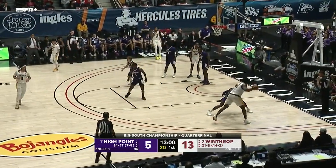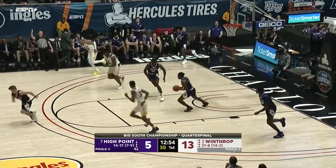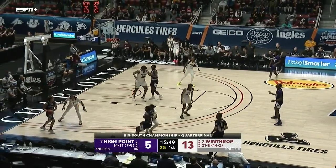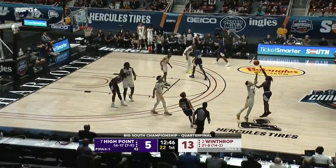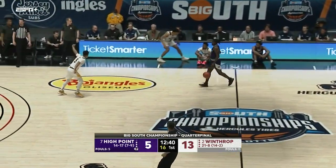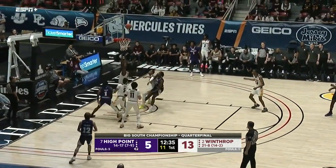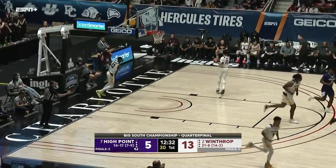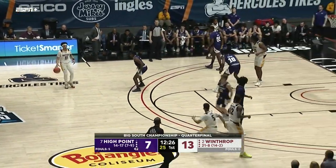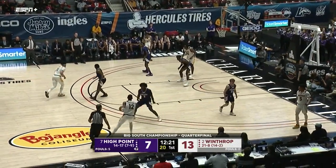There's DJ Burns, Player of the Year in the Big South — spins, kicks it out of the corner, and that one rims out. Childress into the game for High Point. High Point is really struggling getting downhill — that's a tough shot from John Michael Wright, who is a three-level scorer and can finish over just about anybody. Coach Smith would like High Point to get higher percentage shots instead of taking tough twos.